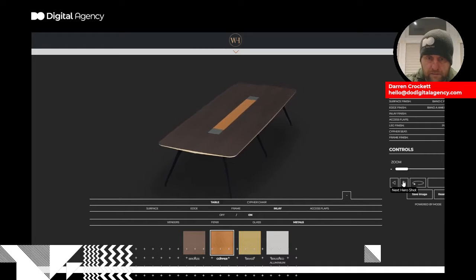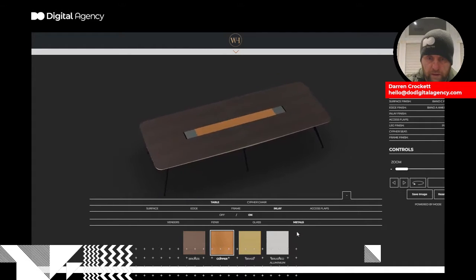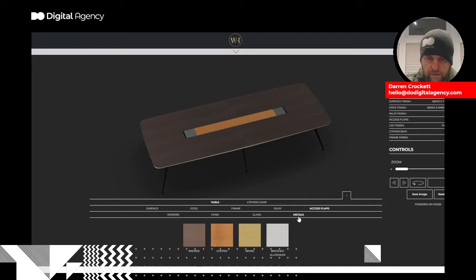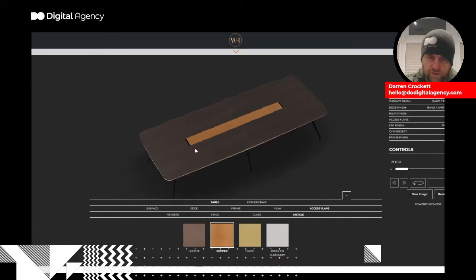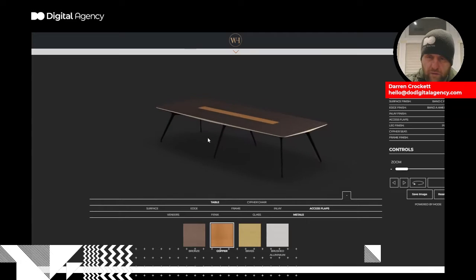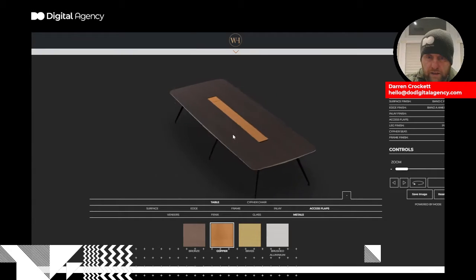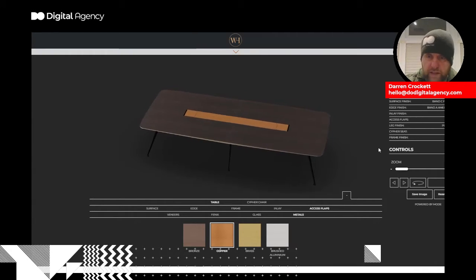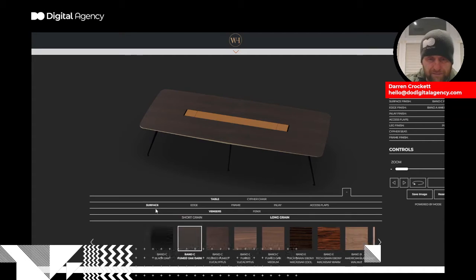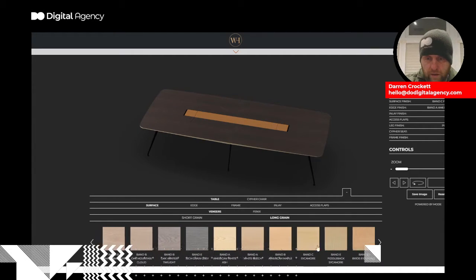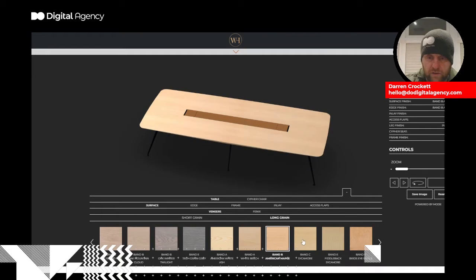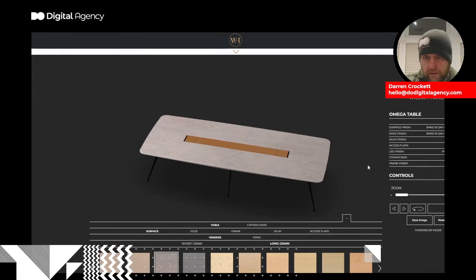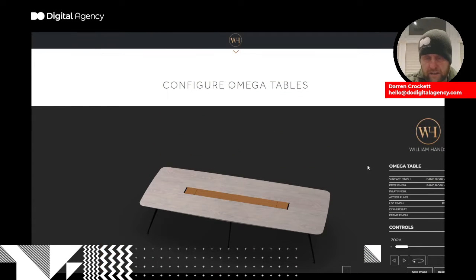So if I go back to my standard view, bring that down a little bit, we can take a look at access flaps. So we're going to match those in as well. So straight away we've matched that together. Quite a nice design really. And I think we've also got the specification in. So really, there are so many options available. This is all done on the fly. It's all done instantly. So there's no download times, there's no wait times. It's very robust, and it's something that William Hands have added to every one of their product pages.